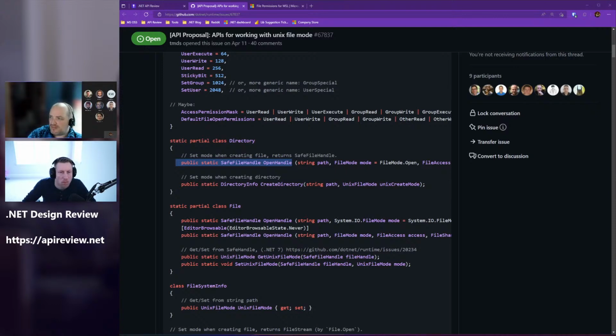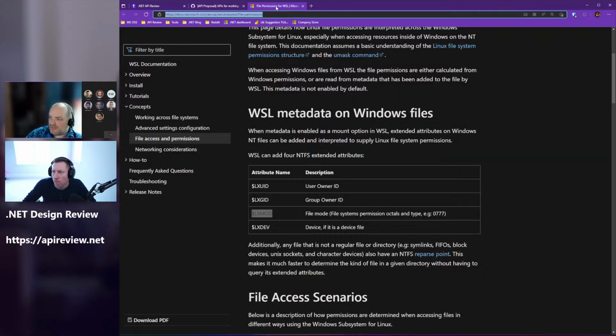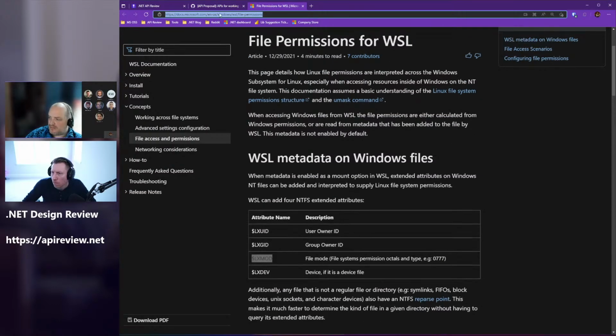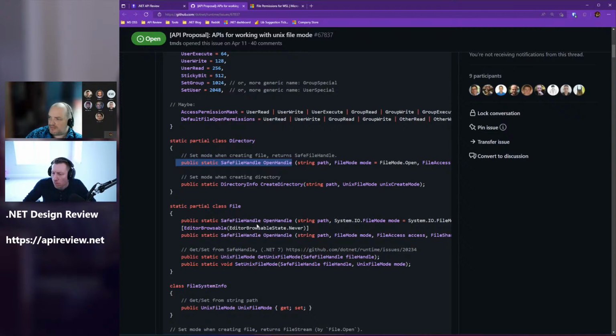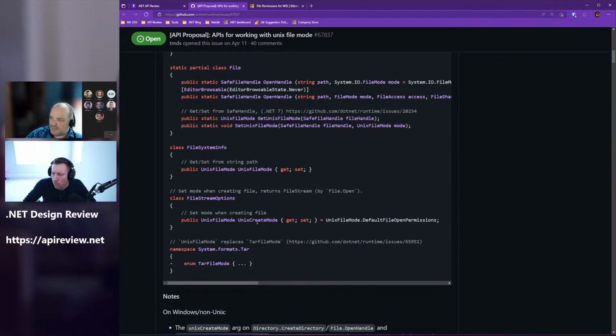So the difference is that create directory won't give you back a handle. Sorry, I'm slightly lost.